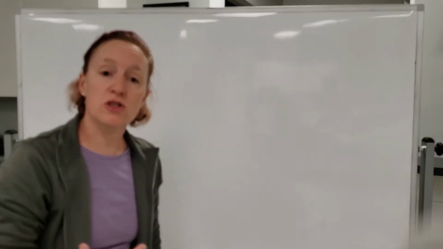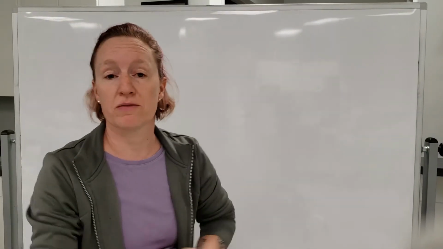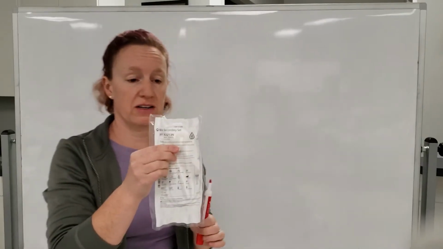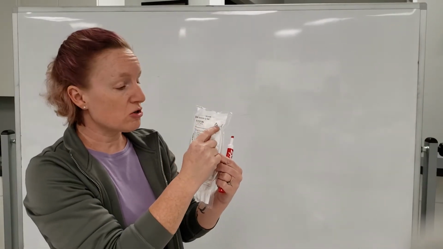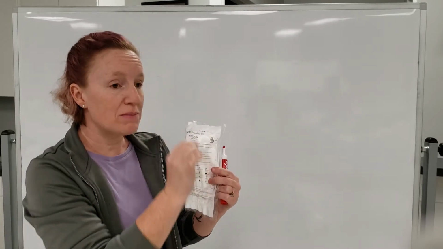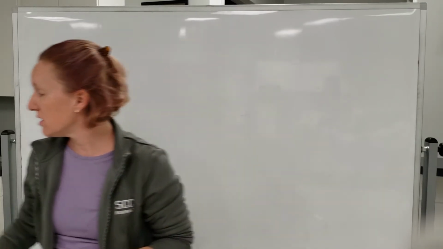All right, so there's two kinds of math that we're going to be talking about today. The first thing we're going to be talking about is drip factor. And drip factor is really easy. What we have to understand is that with drip factor, it's all about what's on the package. So this is our drip rate. It's 20 drops per mL. And so understanding that will help us understand how we have to calculate our medication.